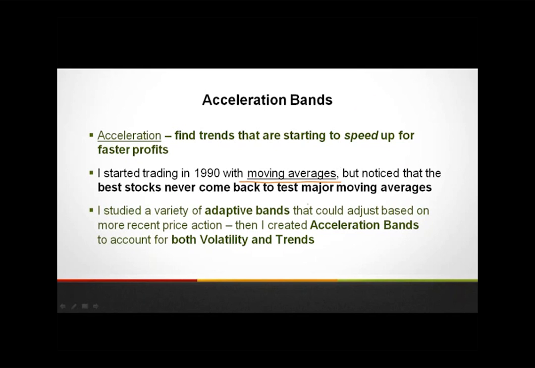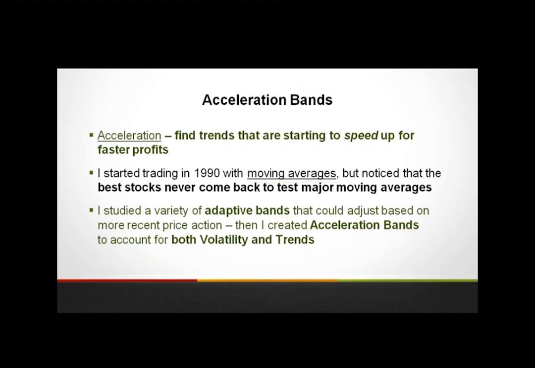So I'm going to focus on my favorite techniques, and I liked a lot of the adaptive bands. I looked at Bollinger bands and a lot of other techniques, moving average envelopes, Keltner channels, etc. But what I found is that I wanted to not just factor in volatility, but also wanted to see who's winning the trend battle, or if there is no trend, where to stay away and move on to stronger trends, the big trends as I call them. So the bottom line here is that I created this indicator called acceleration bands.